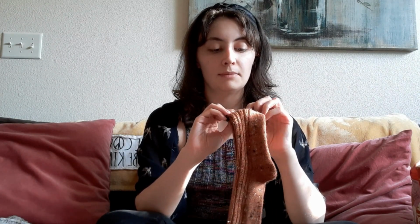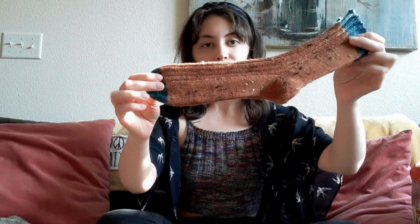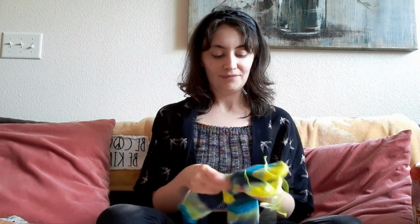And then these were a one-of-a-kind sock yarn mini, I believe an 80-20 blend from Ba Yarns that I picked up at Juju's. And if you're not from Fort Worth and you're watching this, Juju Knits is the most wonderful yarn store ever. I have the great privilege of working for Julie, and it's where I get a lot of my yarn, clearly. So that is where that is from.